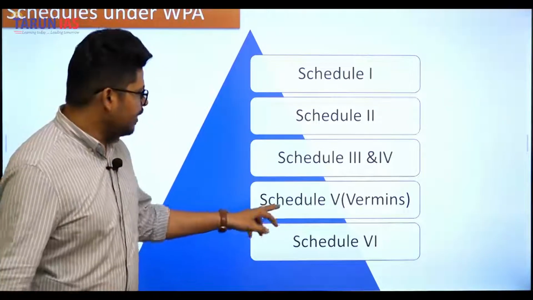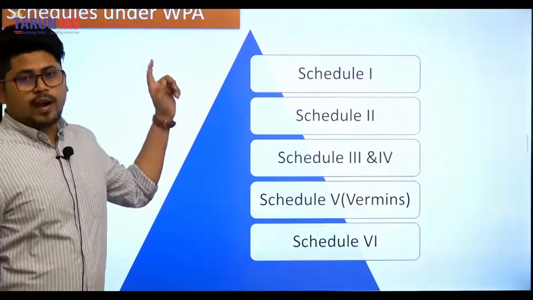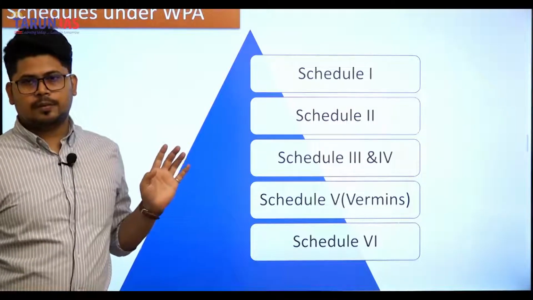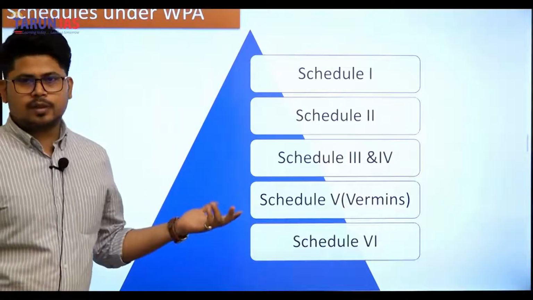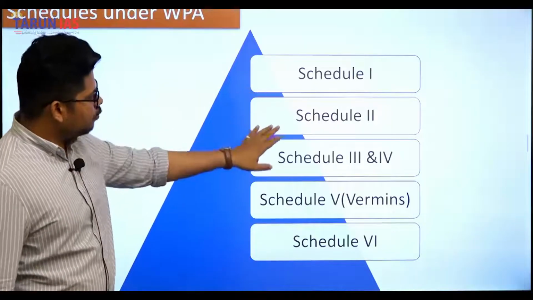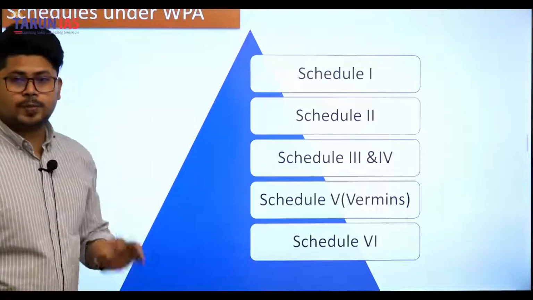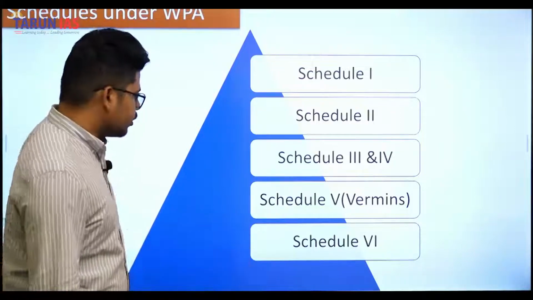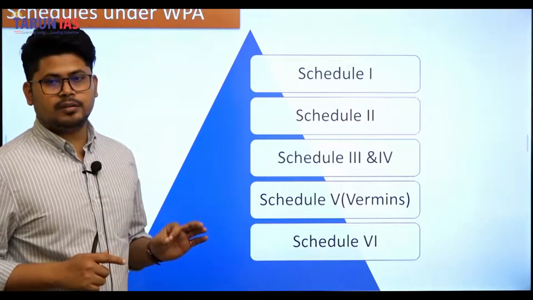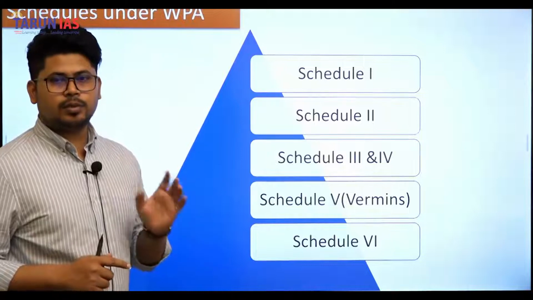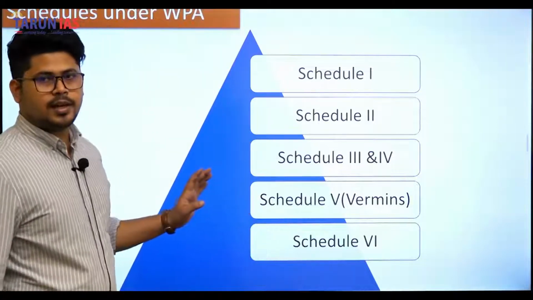But one very important thing to remember is that WPA is regarding wildlife. It is not about tamed animals. Okay, so a cow will not be under any of the schedules, because a cow is a tamed animal. Now Schedule 5 is related to vermin. Schedule 6 is related to specific kinds of plants. Plants which are put in Schedule 6 cannot be grown or produced without the permission of the government. So Schedule 6 is regarding plants, Schedule 5 is regarding vermin.